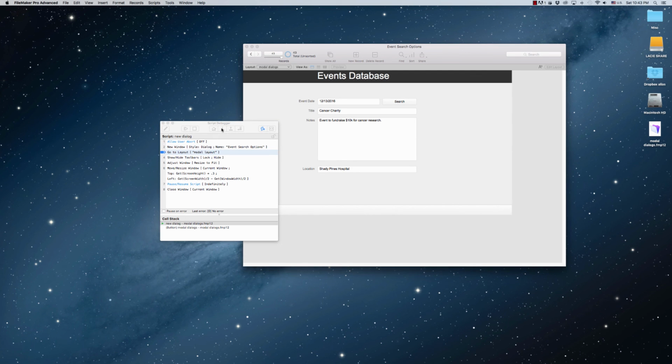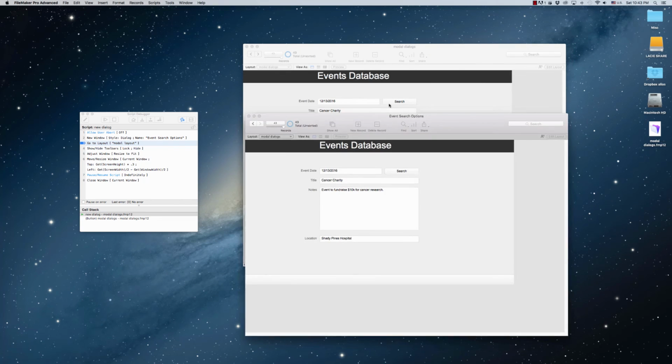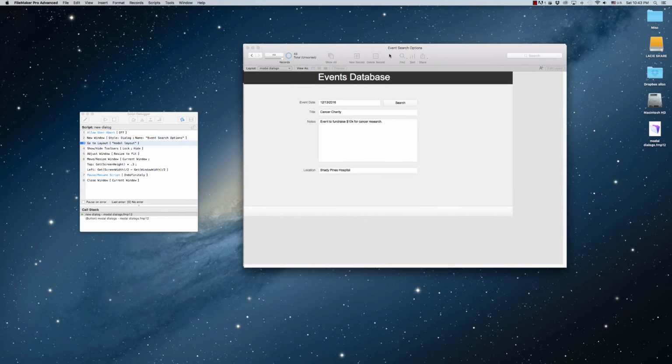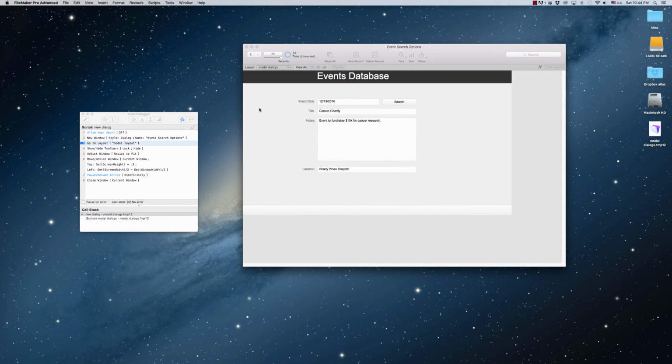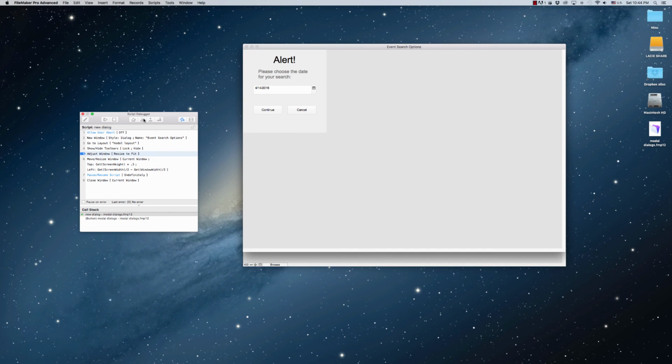A new window is created. And it looks like nothing happened, but if I move this, you'll see that I now have two windows. They're just placed right on top of each other. Okay, so now it goes to the layout. And the next step is we hide the toolbars and lock it.